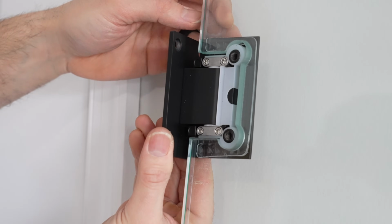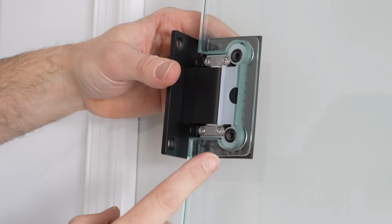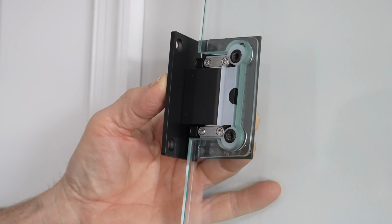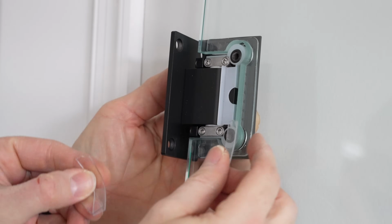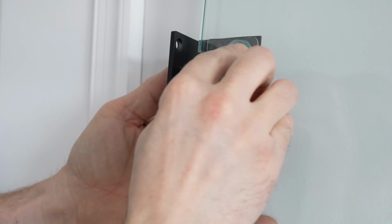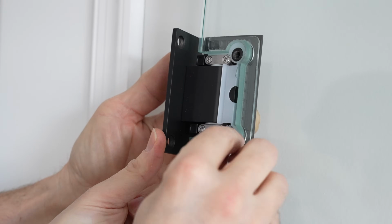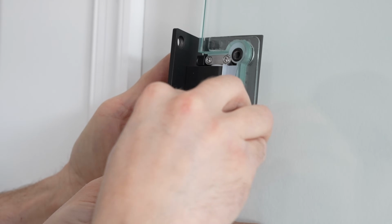And a key concept when you're installing these doors is make sure metal does not come in contact with the glass. That's why there's going to be rubber all around this hinge by the time it's said and done. And I'm now going to take those little pieces of rubber that we cut up earlier from the thin gasket and place them around all the hinges like so. So that way it's a little extra security, so it takes the pressure off between the hinge and the glass.